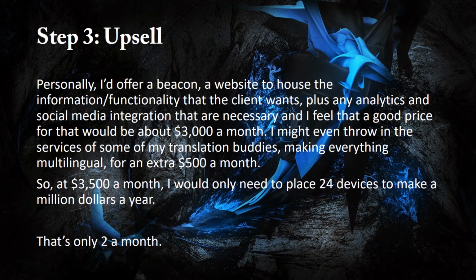And if I were to get crazy with it, and start offering some of the extra features like multilingual websites and things like that, then I could probably bill an extra $500 a month. So at that total price, at $3,500 a month, I only need to place 24 of these devices to make $1 million in a year. Okay. We're talking about selling 2 of these things a month.